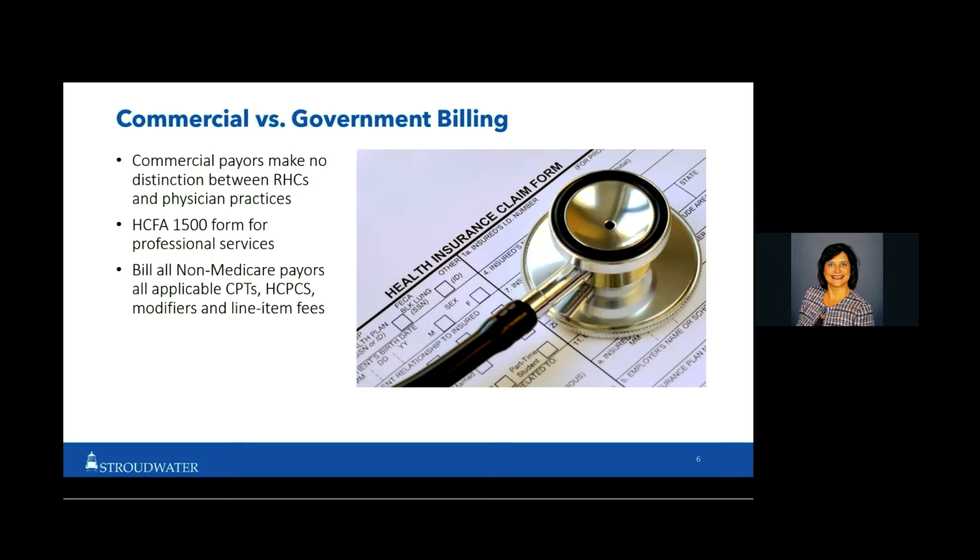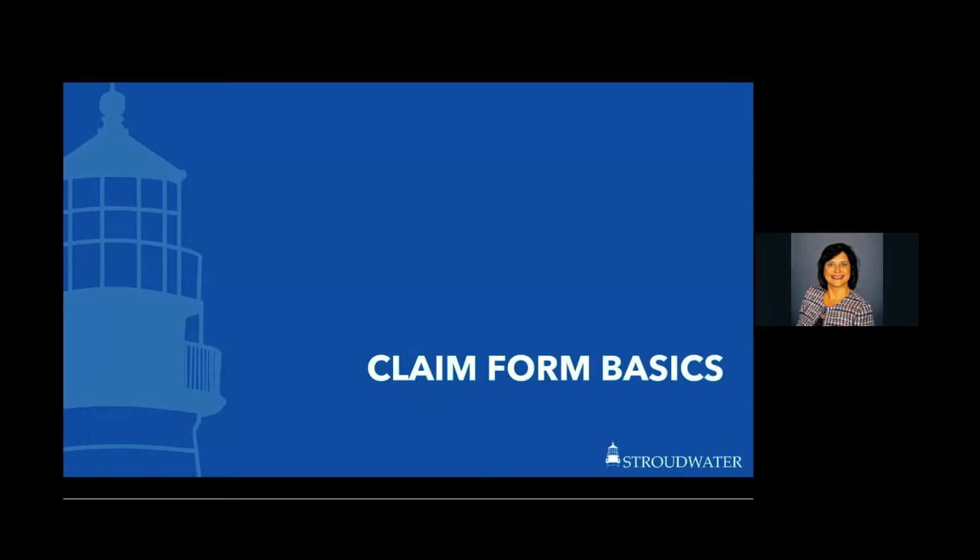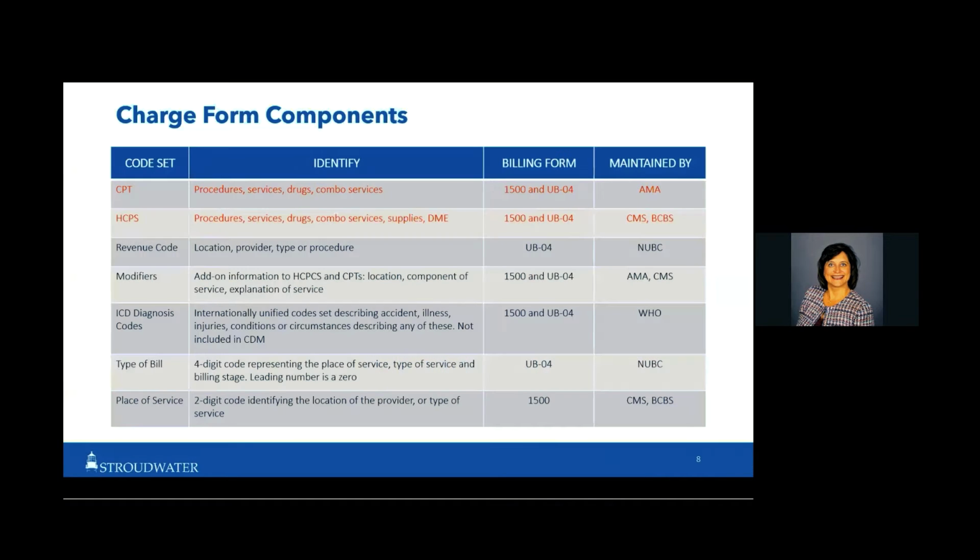Now, one of the things I love doing, and you'll see as we talk about it, is I really like talking about the claim form, because everybody thinks, hey, this is great. We've performed these services, and oh, wait, how are we going to get paid? And it really goes back to the claim form. And what does the claim form look like? And what are some basic things on it? So what I wanted to do is just spend some time and really talk about some charge form components. And as I talk about this, we'll break off and talk about what's specific to an RHC.